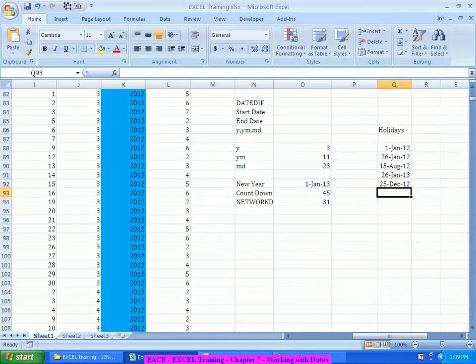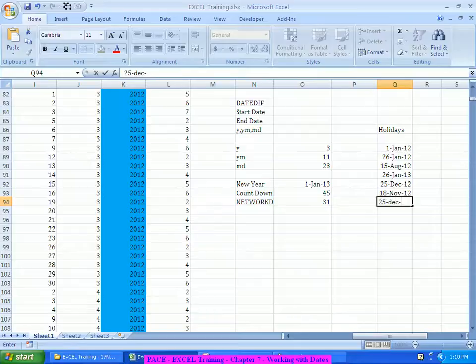But you give one more date, let's say tomorrow's date, 18th November 2012 as a holiday, it does not reduce your number of days. Because it has already reduced it as a part of the weekend. Right? It's a Saturday, Sunday. So it has already reduced it as a part of Sunday. So it doesn't reduce. So that's the kind of complex logic it is using in this formula. Now otherwise you enter the same date twice, 25th December 2012. It does not reduce. If there is a duplicate entry, it does not bother.